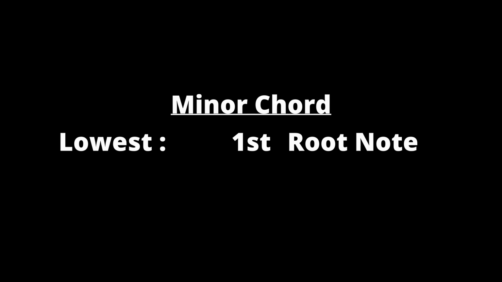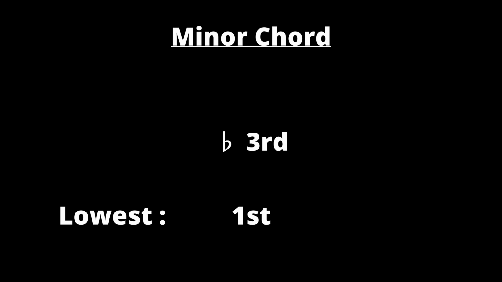In the standard minor chord, the first note, also called the root note, is the lowest note in the chord. You could also call this the bass note. We then stack the minor third and fifth notes above this in order. So from lowest to highest pitch, we go first, minor third, and then fifth.